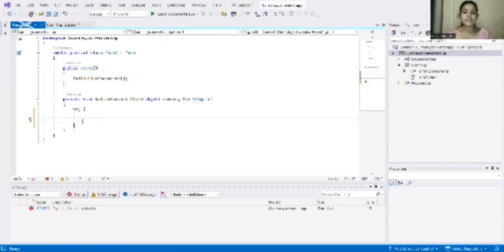After that, we are going to create the variable usd.